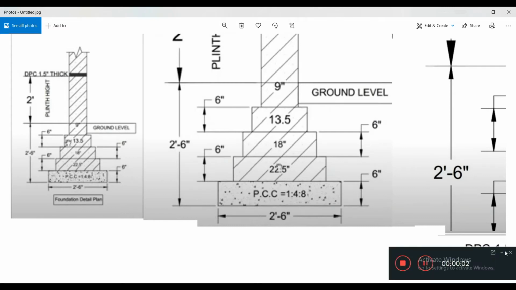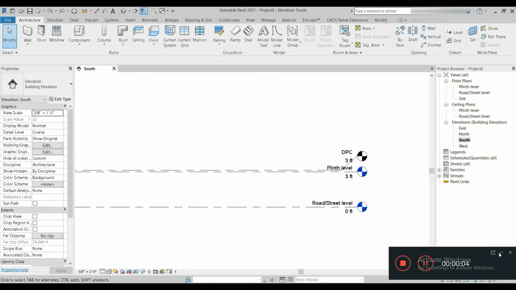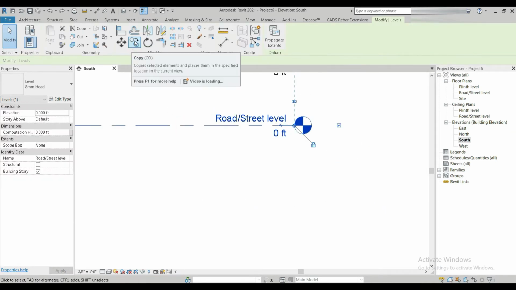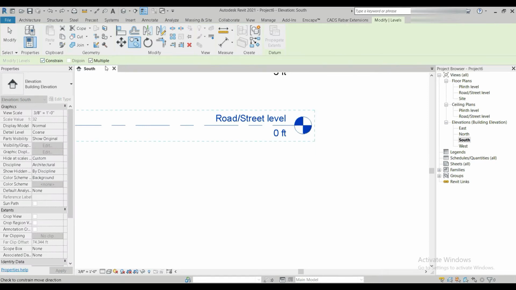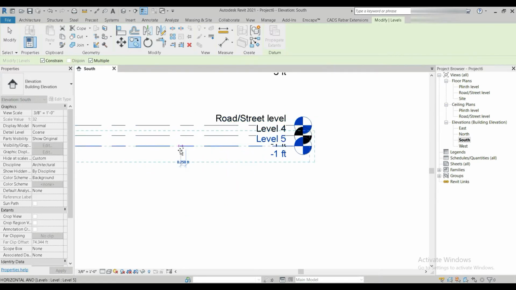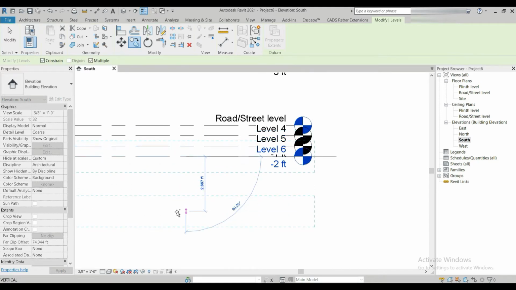Okay, so let's get to Revit, and we need a total of 6 levels. Let's go to copy, constraint, multiple, and we'll write 6 inches. So now one level is made, another one of 6 inches, 6 inches again.